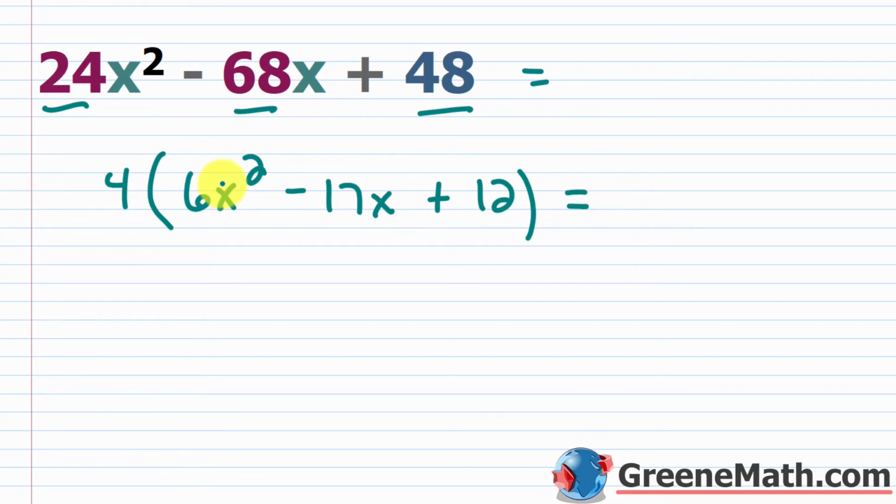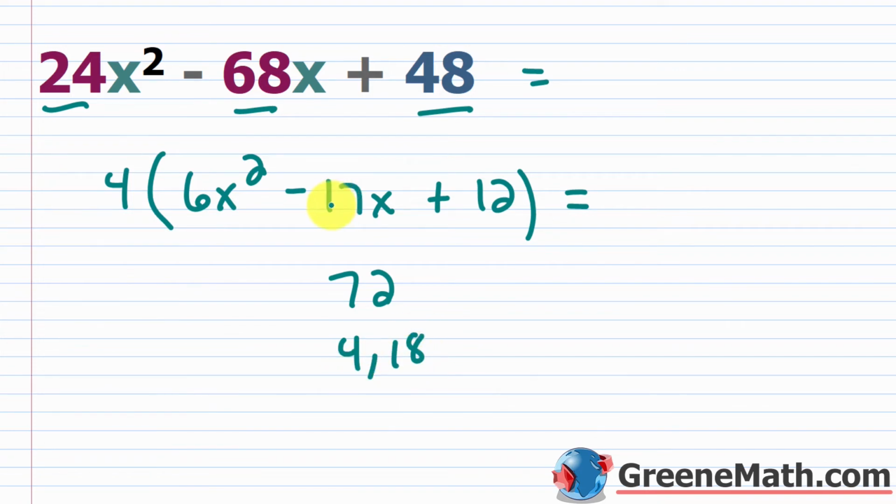Okay, so now 6 times 12 is 72. And again, this is positive, so I'm looking to sum things. And so what are two integers that give me a positive 72 as a product and a negative 17 as a sum? Well, for me, again, I would skip a lot of these smaller numbers. I would start with something like maybe 4 and 18, but that wouldn't work. That would give me a sum of 22. That's a bit too high.